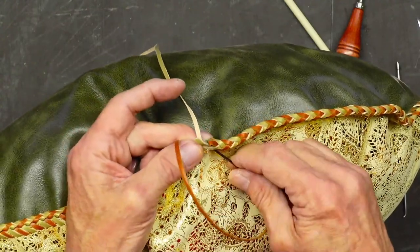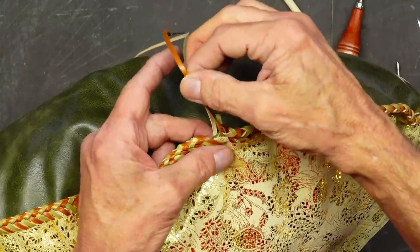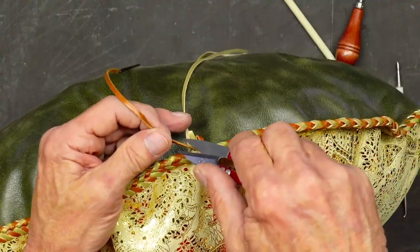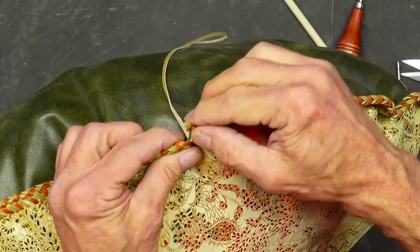Well, I'm having trouble there. Now, I'm going to take this brown lace, the dark lace. Come up through the middle. I've got a bite here. Okay, all right, and we're done. We're going to trim it off. Snip it off. Hopefully that's good.